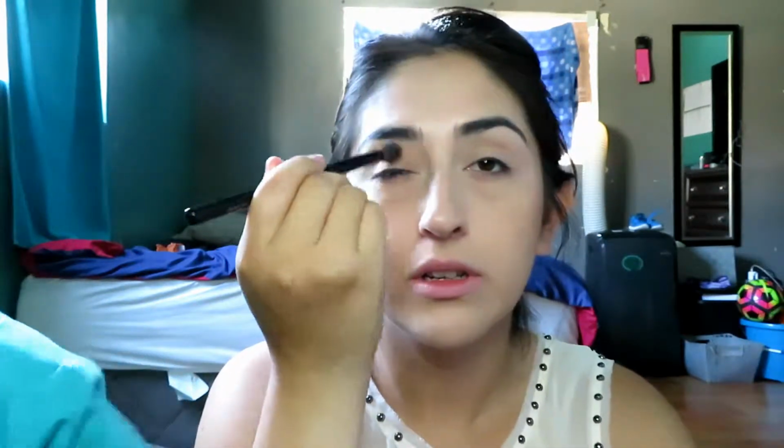I'm gonna kind of use a mirror. Usually I am standing up next to this window doing my makeup, but since I'm filming, I'm on the ground.